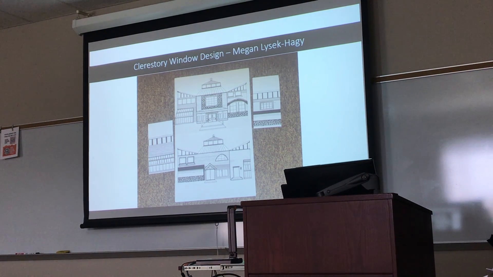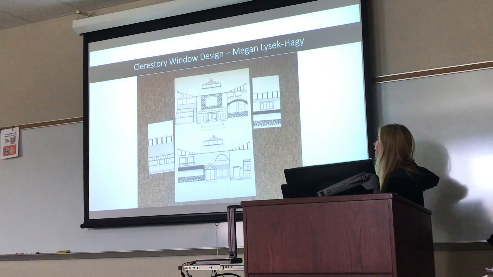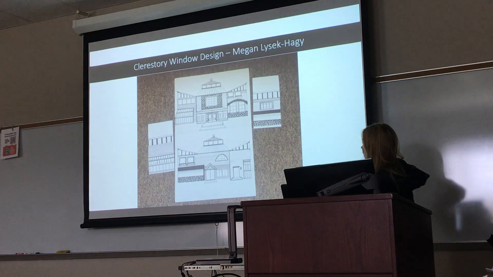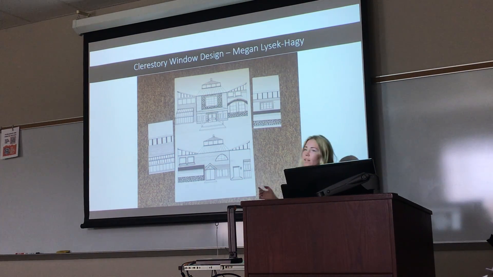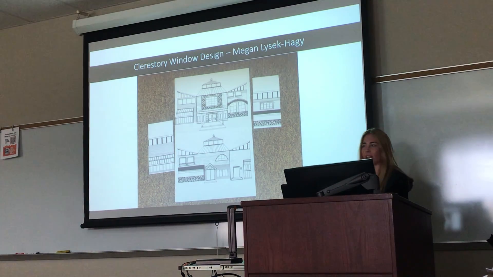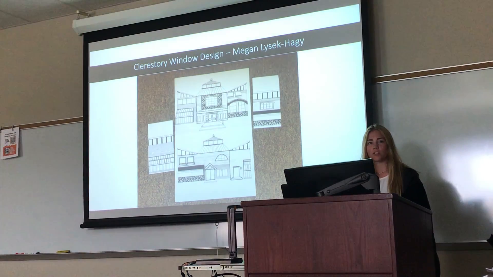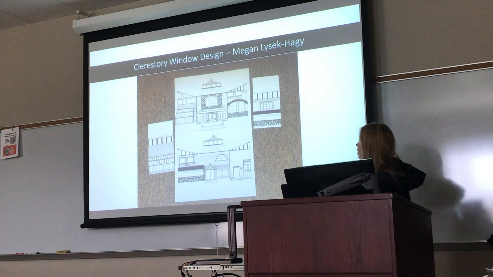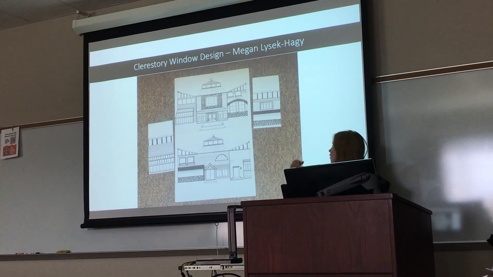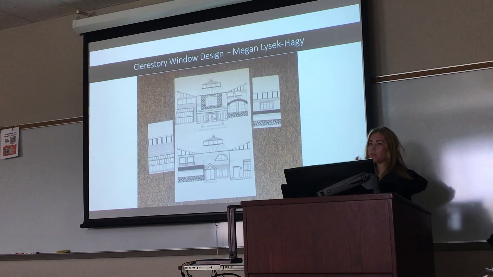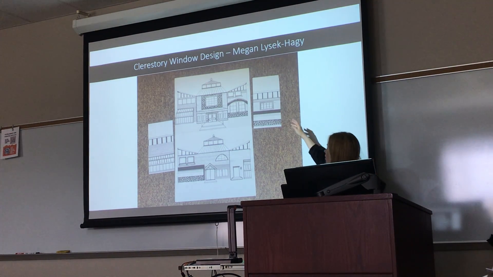And then Megan, the same project. These are my clerestory window designs. We were also supposed to design a thermal mass wall and a green roof. I have the green roofs here, which include the waterproofing membrane and vegetation on top. The whole purpose of a clerestory window is to be above eye level, so I did mine all the way to the top to let light into the center of the space. This design is completely non-traditional, having a main building and then two side wings, and I did some overhangs from the start of the project.